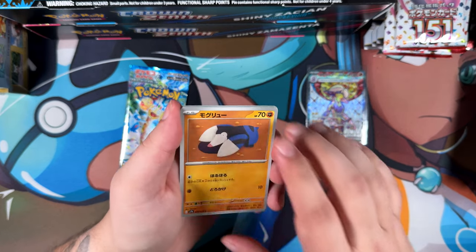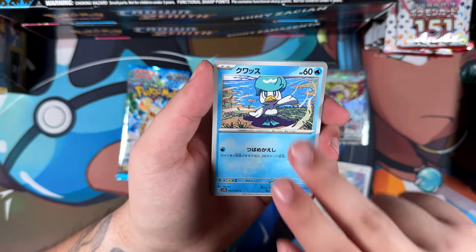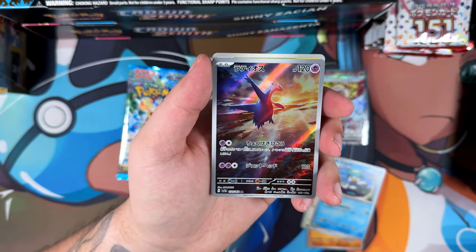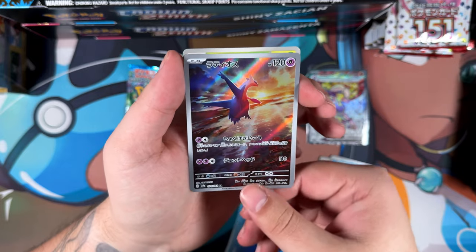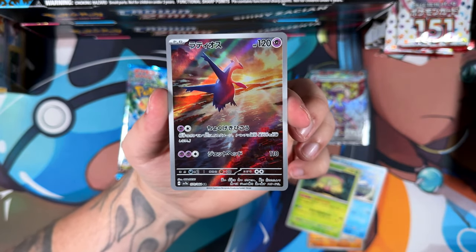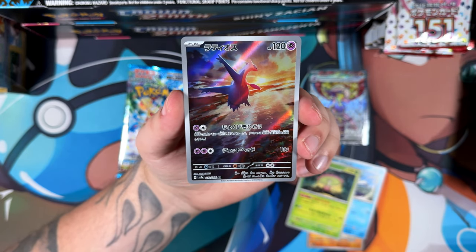That's a set that I also want to open again, because the set is just so good. There are so many great... Coriolatios! Just when I said I would be very happy if we pulled an illustration rare, we pull one of the best art rares from Paradise Dracona.